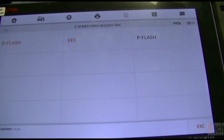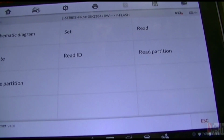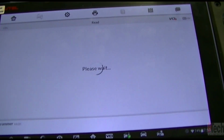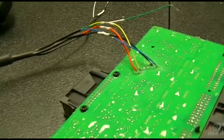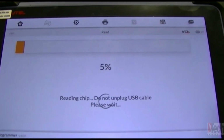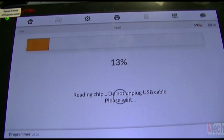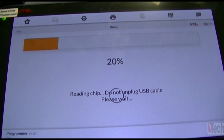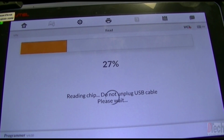I'll back out and show you the P-flash. I always go in here to read it because this will also help me verify that my connections are soldered good and that we are able to pull information. When that light is flashing, it is doing its communication, and once it goes past the 5%, there's usually a good chance we are going to read something. I'll get you back to when we finish reading this and see what it pulls up.